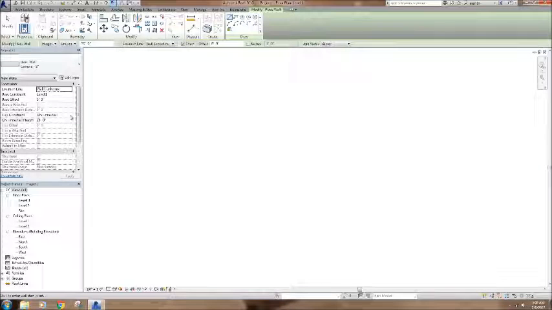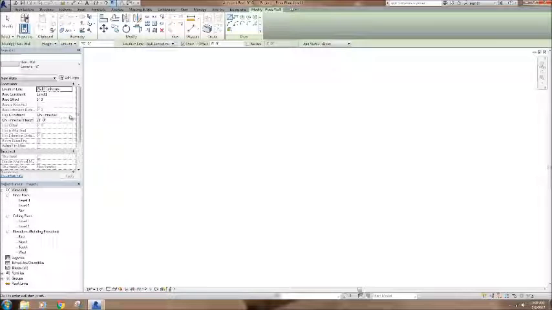Top constraint right now shows as unconnected. When things are unconnected, this unconnected height becomes a field that you can select, and this basically just sets the entire wall's height. So if I'm on level 1, 20 feet, it'll go from level 1 up 20 feet. If my base offset is, say, 2 feet off of level 1, my wall height is still going to be 20 feet. It's just the top is going to be at 22 foot because the bottom is offset by 2 foot.